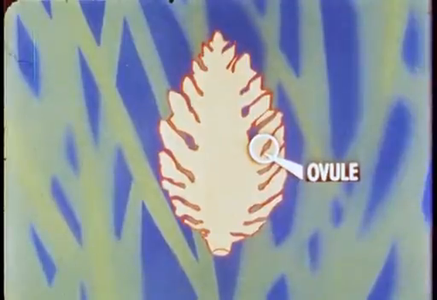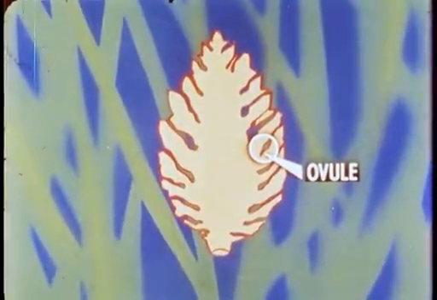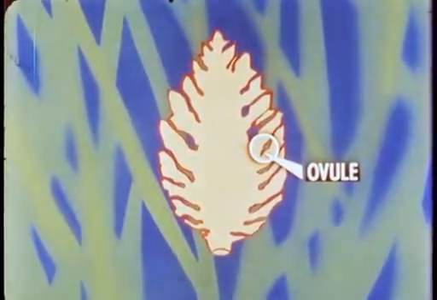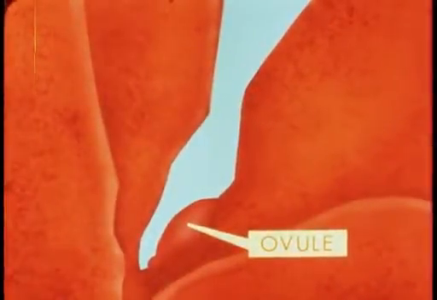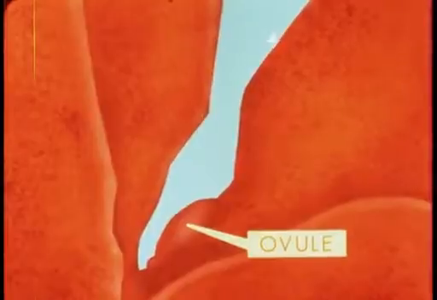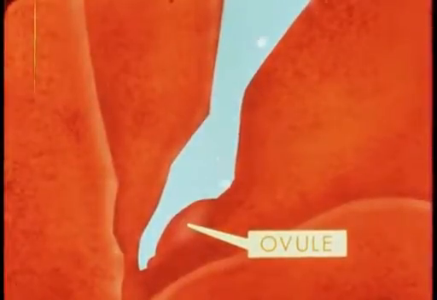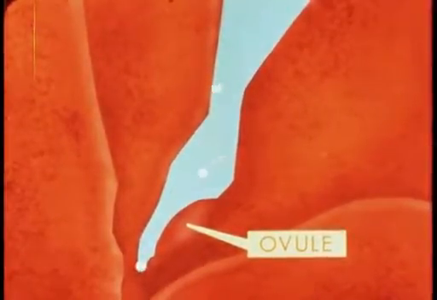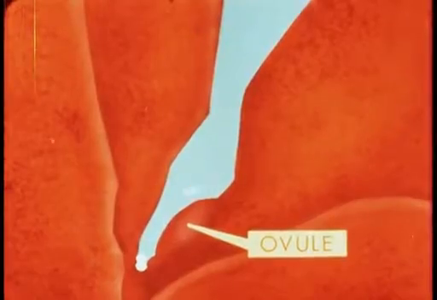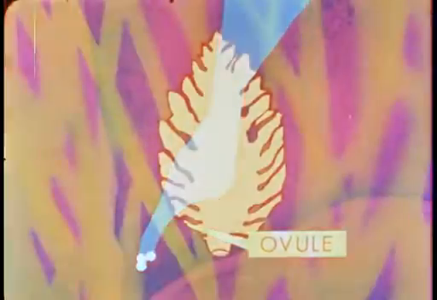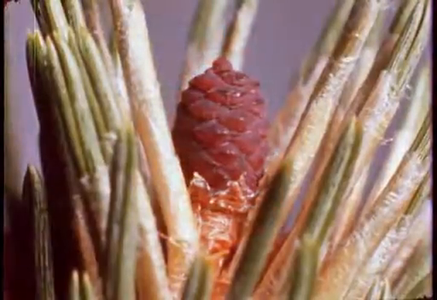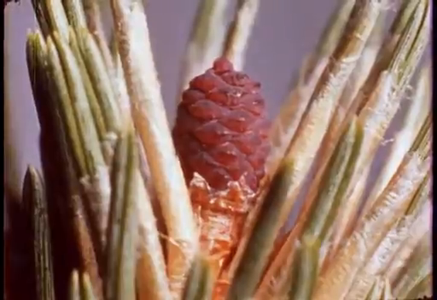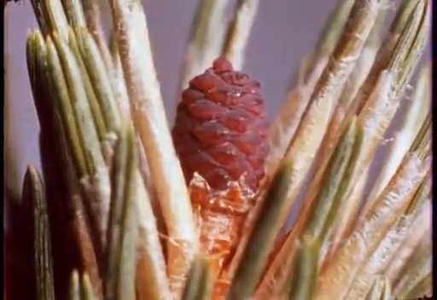These ovules contain the large spores which will develop into female gametophytes. The ovules lie close to the axis of the cone. Wind-blown pollen falls or tumbles to the base of each scale. Now pollinated, the scales are drawn together and the cone remains closed until the seeds are mature.